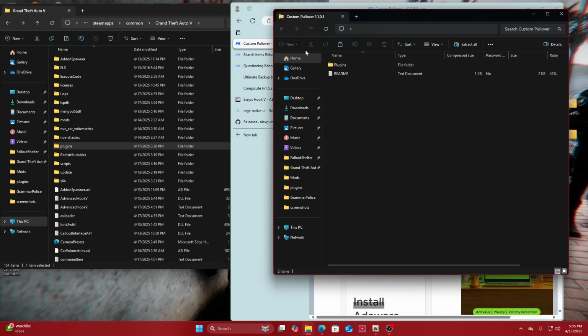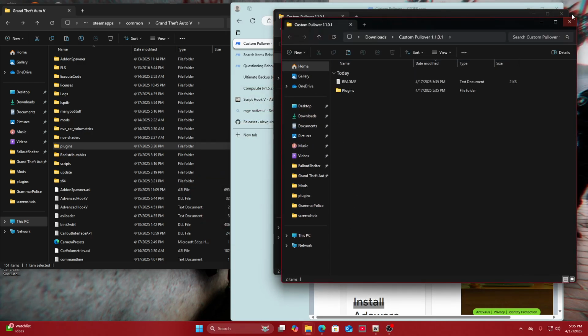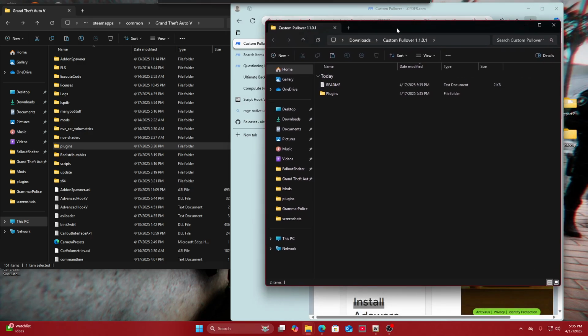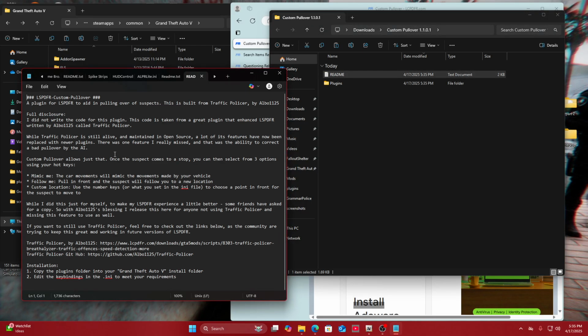I don't know if you guys have WinRAR or 7-Zip or anything like that, but mine is just regularly File Explorer or whatnot. So all you want to do, you see an extract here. This is to extract it, basically unzip it. You want to press that, extract, okay? You don't need that zip. Now it's unzipped, okay? Now the same thing, you don't have to read the README, but we're going to do that again because I don't want to mess up anything for you guys.